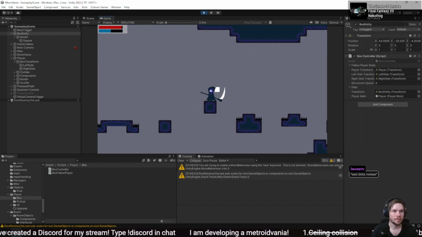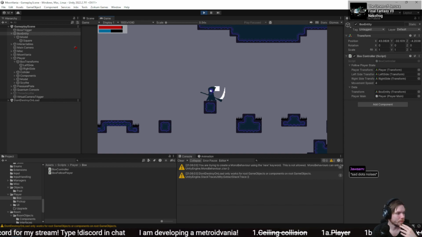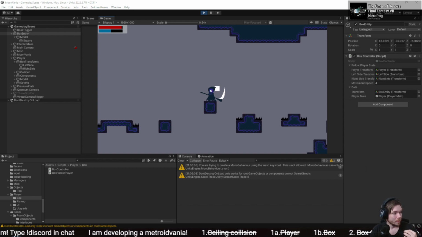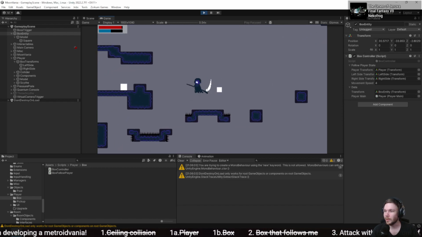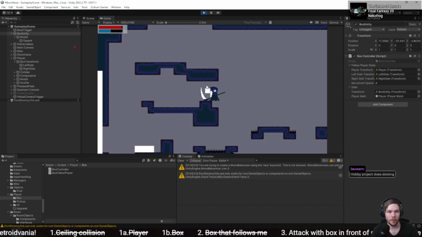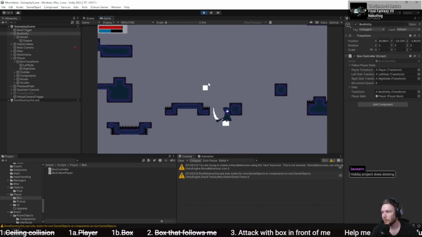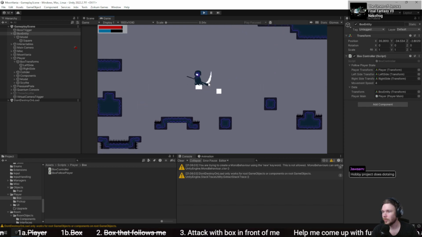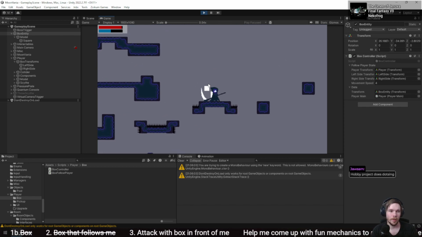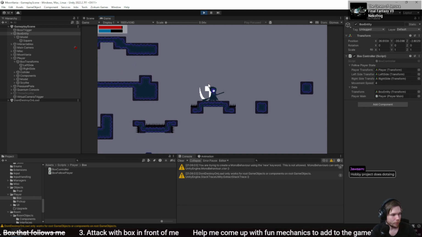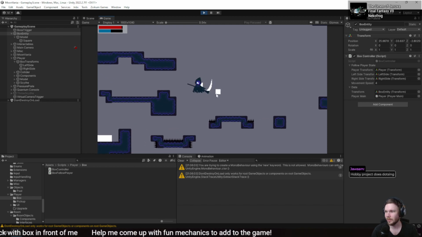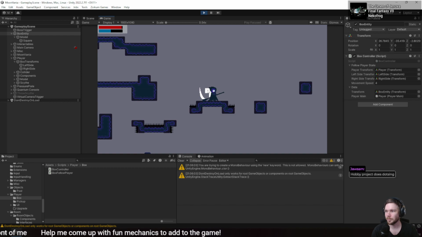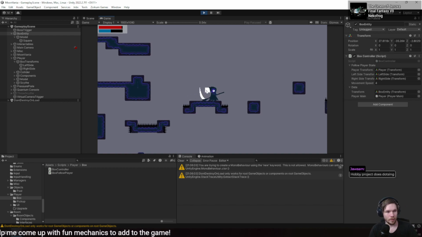Yeah, about the game. Today I thought that surfing on the cube or on the box that we did last time was a very nice feature. This one. So instead of just having a box that you surf on, you are going to have a box entity that follows you around, like this one does. And the hobby project does that thing.